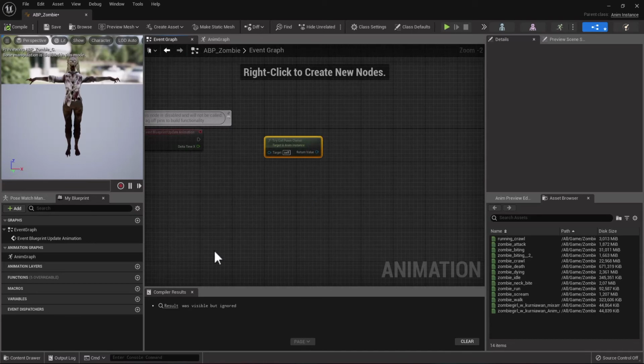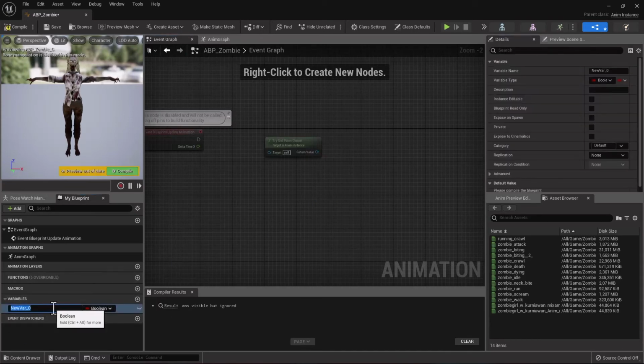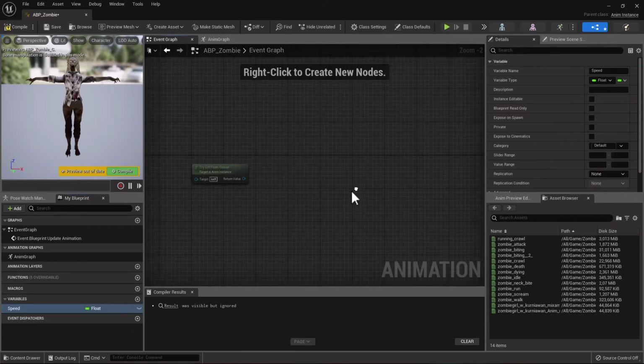We will create a new variable. We will name it speed, of float type.